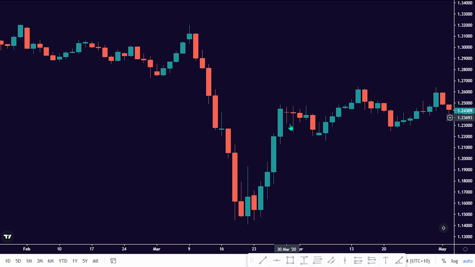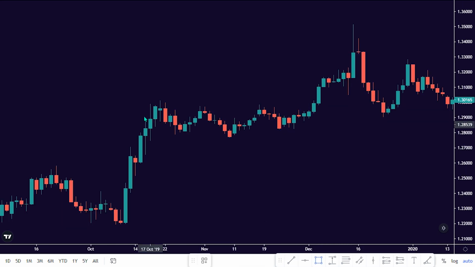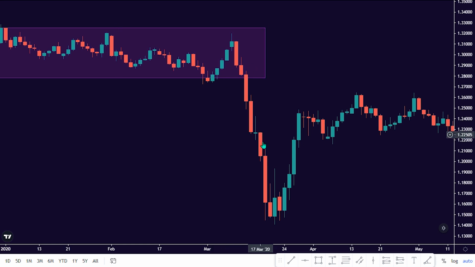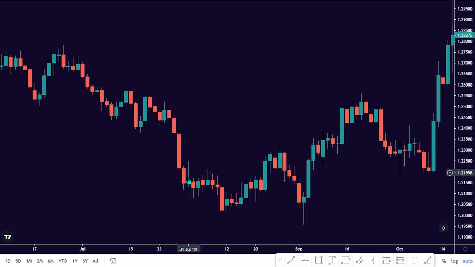The doji signifies a sideways market. The combination of price movements in a ranging medium on the lower time frame results in the doji formations on the higher time frame. A sudden breakout of this ranging market could lead to the correction or reversal of a trend. They also signify low liquidity in the market.